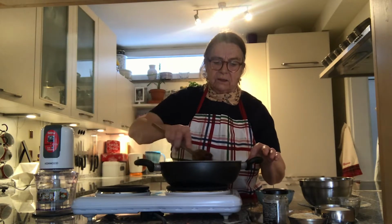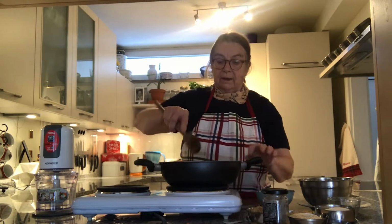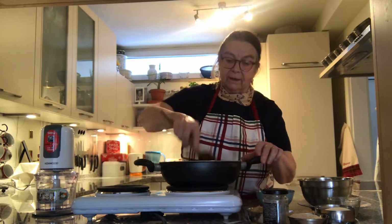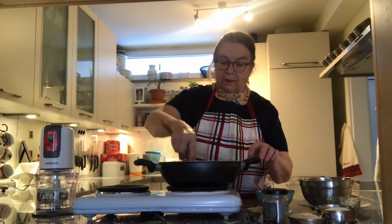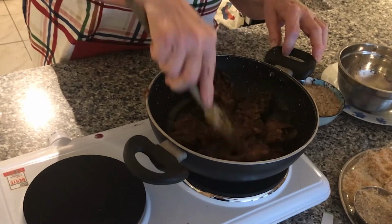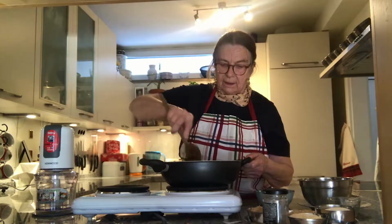And I like to give this to kids because they're very, very healthy. In Ayurveda, they say that dates and all of the nuts are very healthy. They have a lot of calcium and are very good for bones and strengthening. And for us, it's a winter tonic. It's really great in winter to have something like this. So this is all getting quite soft.